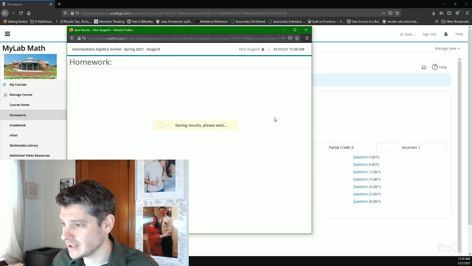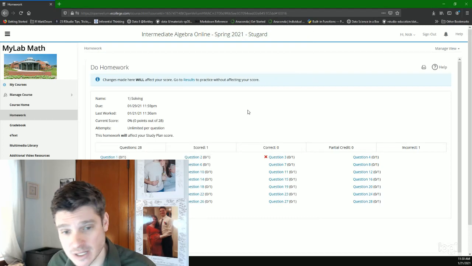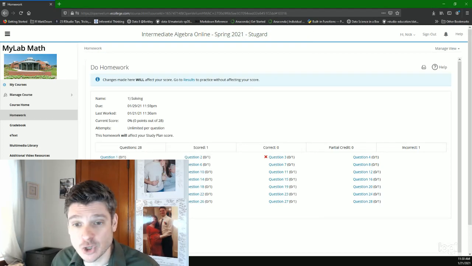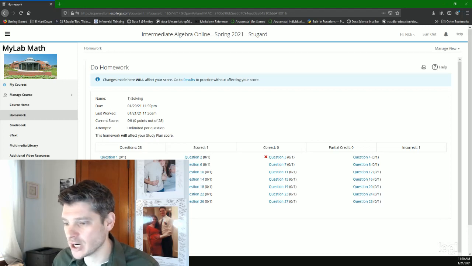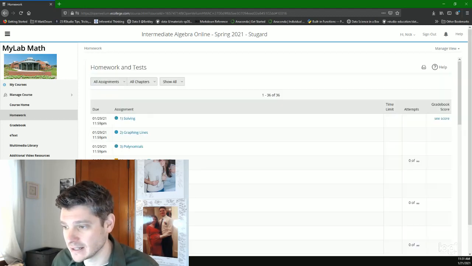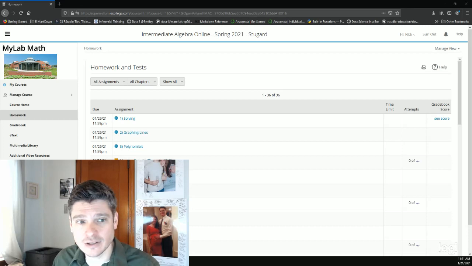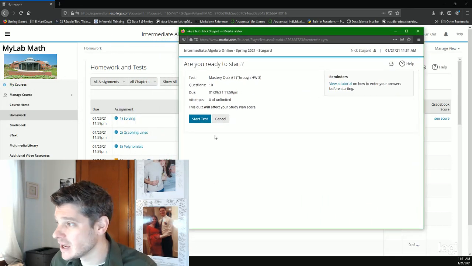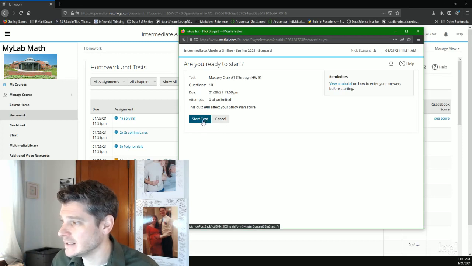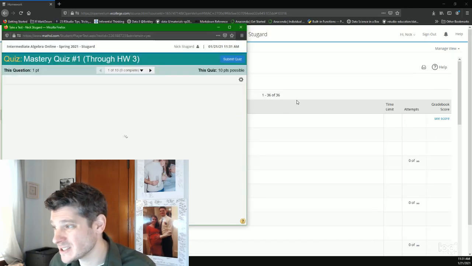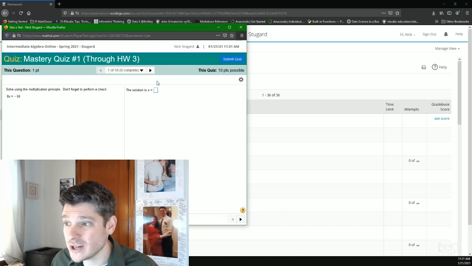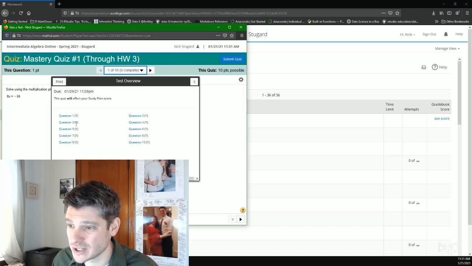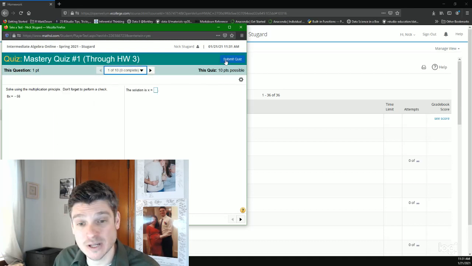Again, when you're done, you click save, and not that that does much for me because I got it wrong anyway. It'll show up as a red X. If you get it correct, it'll show up as a green check mark, and you'll be able to see did I get everything done. Your quizzes are going to be a little bit different. So when you open your quizzes, it'll say, are you ready to start? And, well, start. Now, quizzes, you have to do all 10 questions, and every quiz is 10 questions. You have to do all 10 questions at the same time, and then click Submit Quiz.